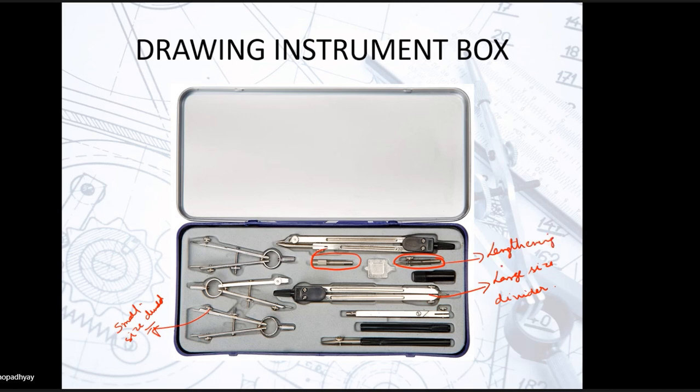Sorry, that is not your lengthening bar. This one is your lengthening bar, right? This one is your lengthening bar, and this one is attached here with the aid of other attachments to have a larger size compass. So this is basically your large size compass, but you can increase the size of the leg also using this attachment, which is called your lengthening bar. Apart from that, you can have a small size compass also.